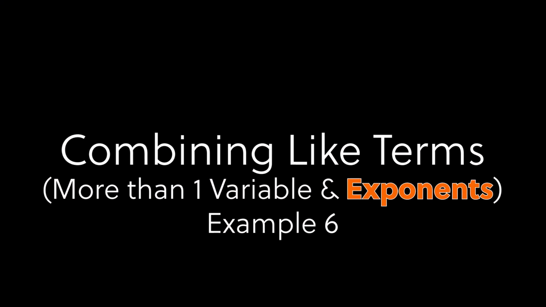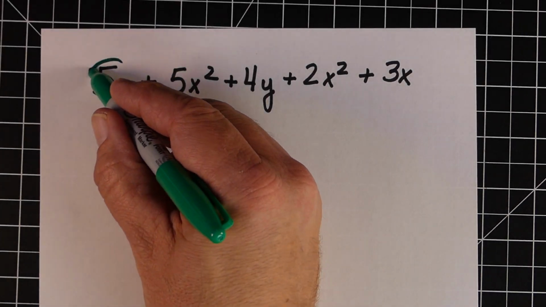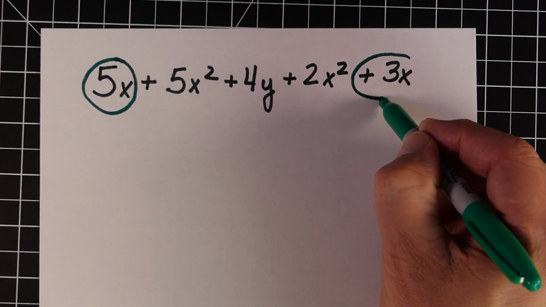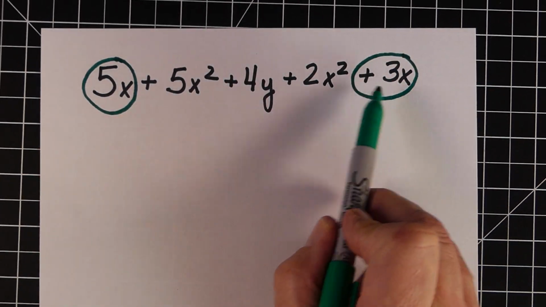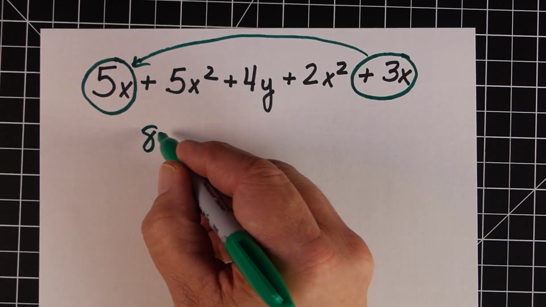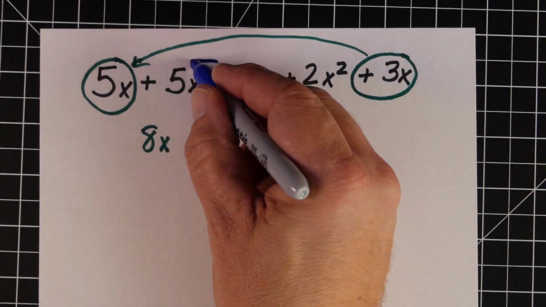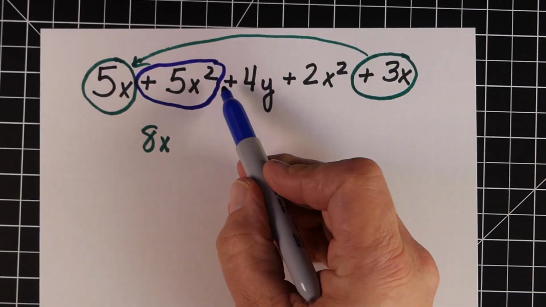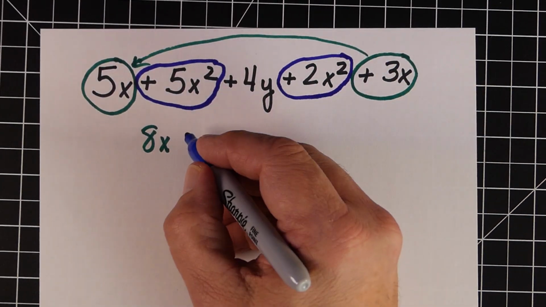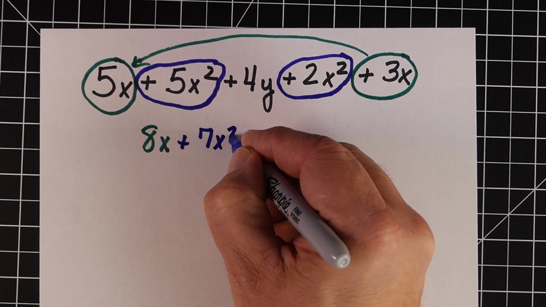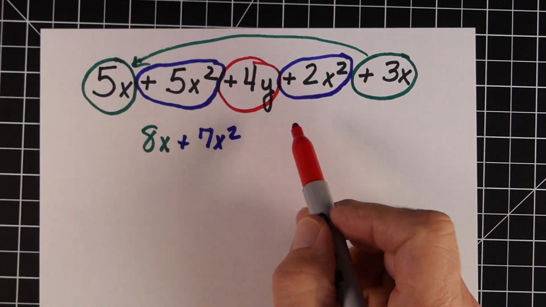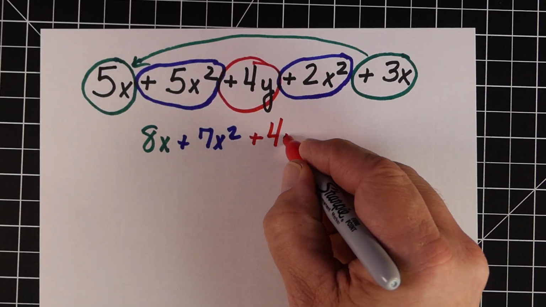So here's another one. This time we actually have exponents and variables in here. So this one we're looking at, again, we're combining like terms. I have a 5x and I have a 3x on the end. So 5x plus 3x, together those two would combine to equal 8x. Now next you're going to notice this 5x squared. I didn't combine it with the other ones because I have the little square sign on it. But later on there's another one, this 2x squared, that also is squared. So I can combine those two together to give me 7x squared. And finally this 4y, it's the only y, so I'm just going to keep it the way it is.